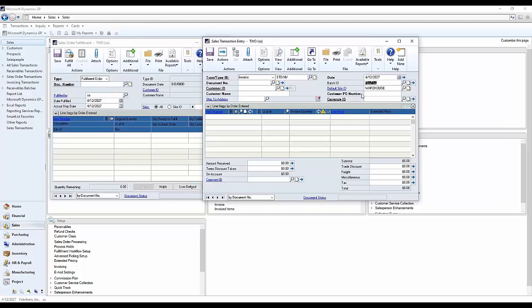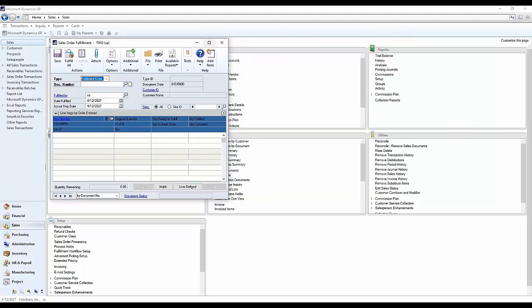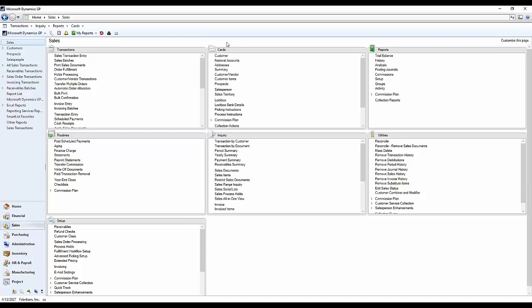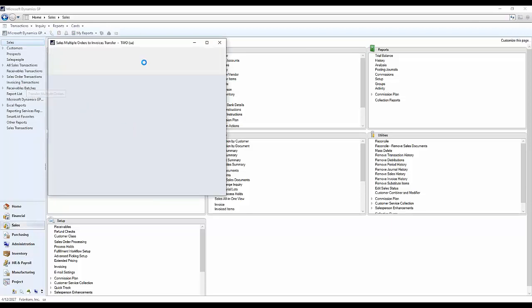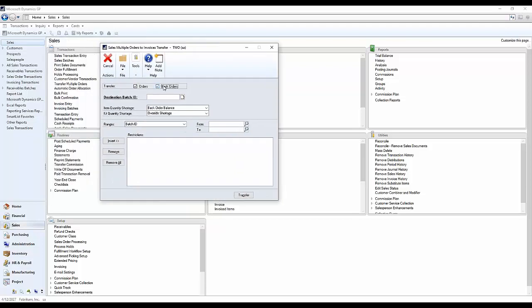Now, the other side of this is being able to transfer multiple documents based off of specific criteria. Where we saw that we started with a sales order and then individually transferred that over to the next document, there is now a transfer multiple orders function with the advanced distribution. So if this option wasn't turned on before, this is the new option that shows up in here for you. And this one allows us to transfer multiple sales orders or back orders into a new batch to process for fulfillment. So I can come in and set up a new batch ID, it can't be an existing one.